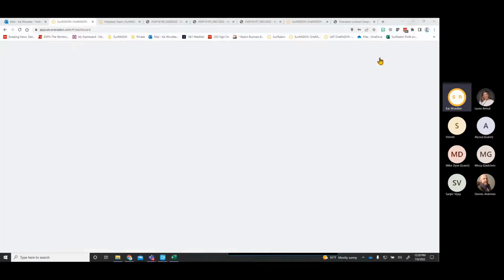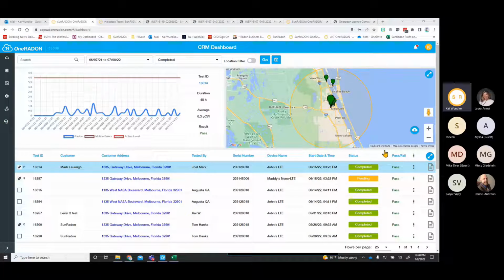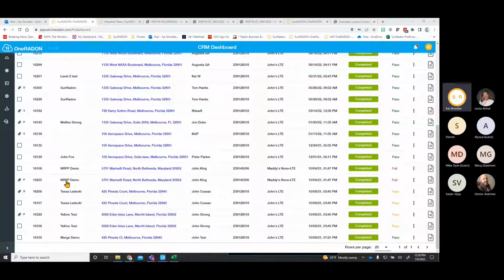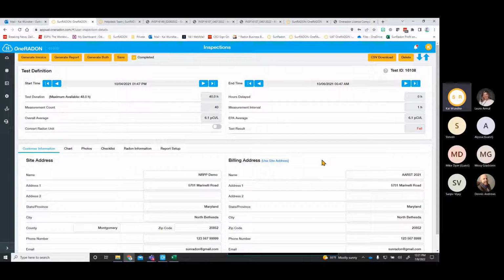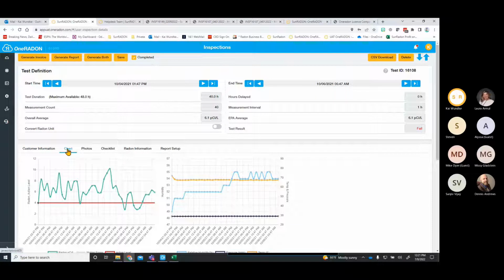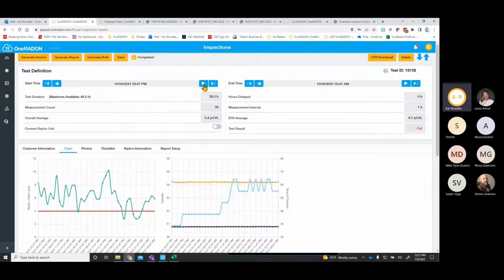Okay. So this is the first component. The other component is the report itself. So if I go in a report here, and let's say I have a demo report, let's use this one here. The way I open a report, I open up here, and because I have it set to NRPP compliance, there are a few things happening. Number one is I still can select my start and end times. That means if I have a test which is much longer than I liked, or something happened at the beginning of the test, not just the 4 hours, I can restrict, I can change the start and end time.